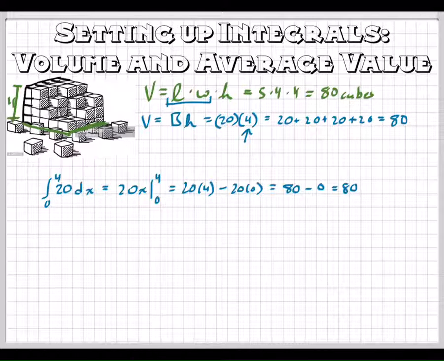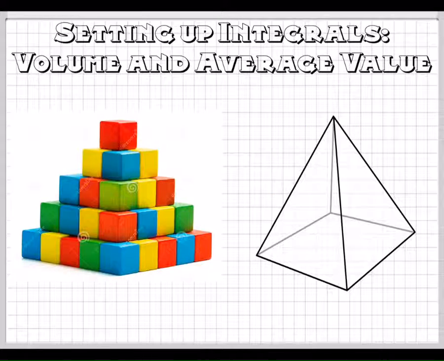So how did that happen? Where did the height come from? All I have right here is the base, 20. Where did the height come from? It came from the upper bound, right? The lower and upper bound. It goes from 0 to 4 layers. And so when we do that, we get 80. So how does this connect to a more complicated problem? A problem like finding the volume of this pyramid. Okay, how does that connect to it?